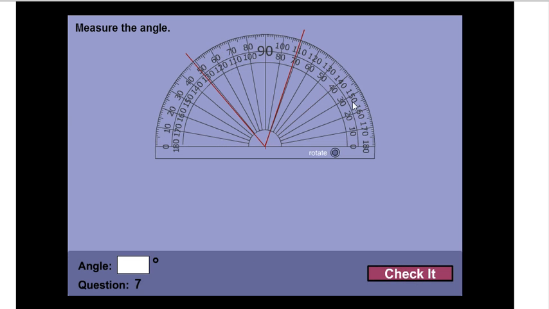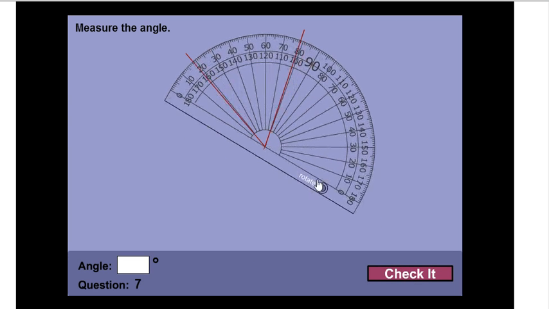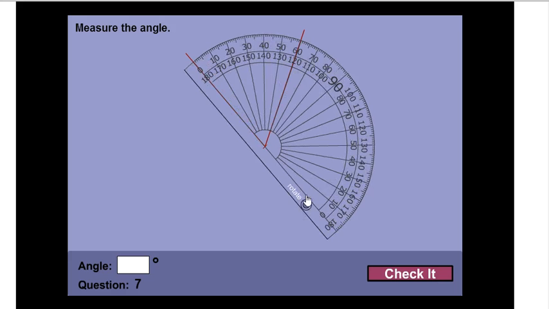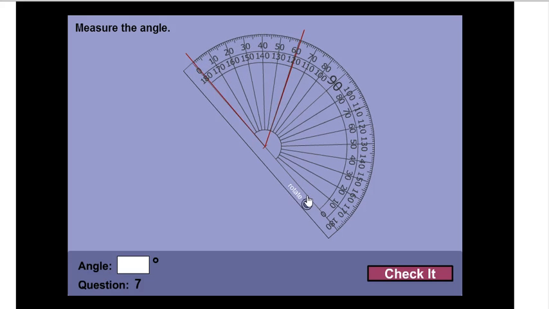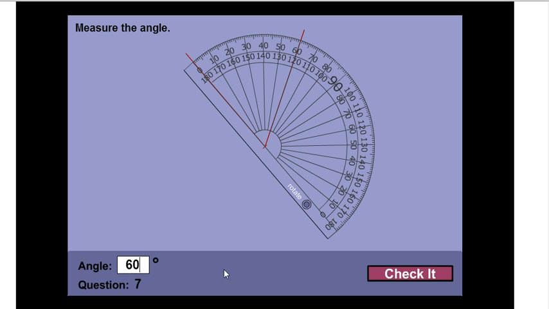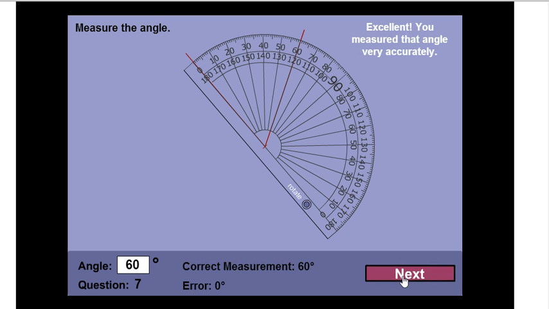And so I'm going to try one more time because this is fun, because I'm so smart at this. And you guys are going to get good too. In no time at all, there's 0. That looks like a nice even 60-degree angle. Let's see. Check it. And I did it right.